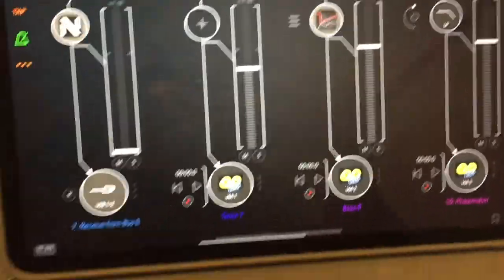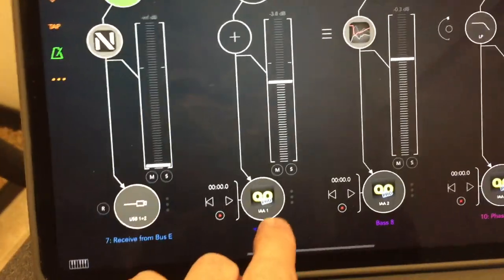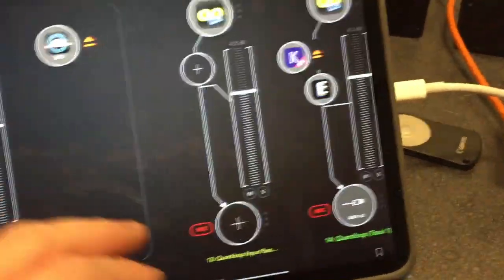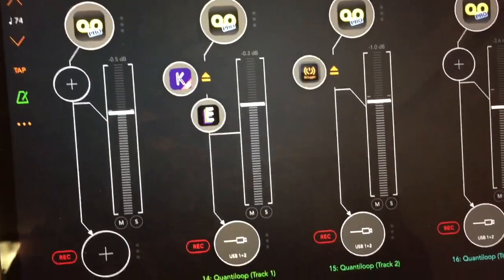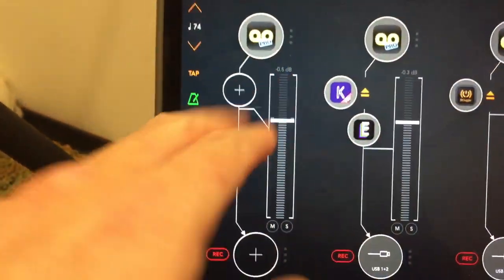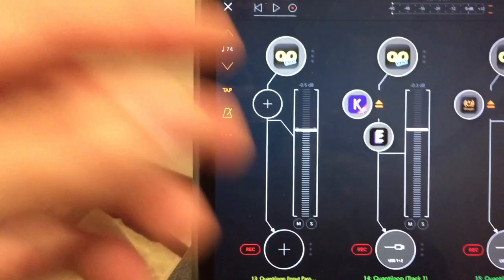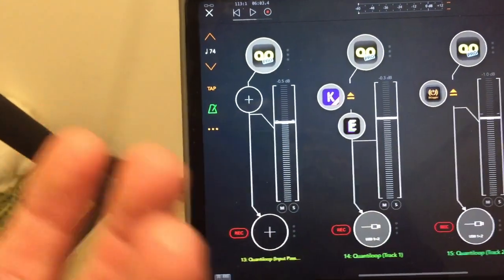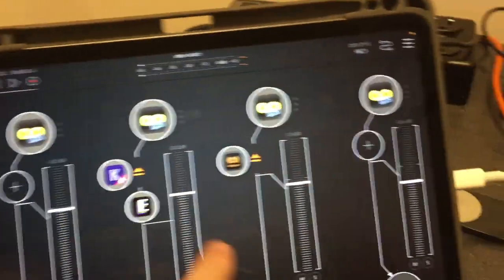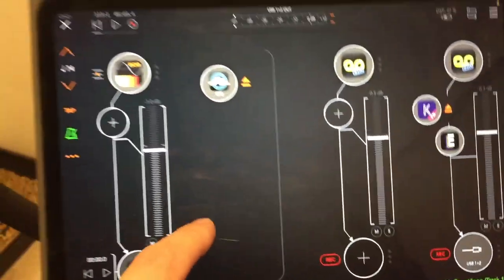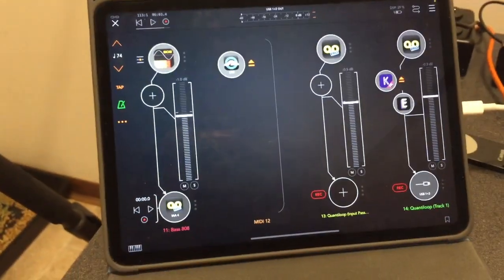So how this AUM and Quantiloop thing works is these channels are sending to Quantiloop, and then I'm sending those Quantiloop signals back into AUM to record. But I need an input pass-through. I need an audio pass-through. So the input pass-through just takes whatever live signal I've got going on and just spits it into AUM, and it doesn't interfere with these. And that's pretty much it.